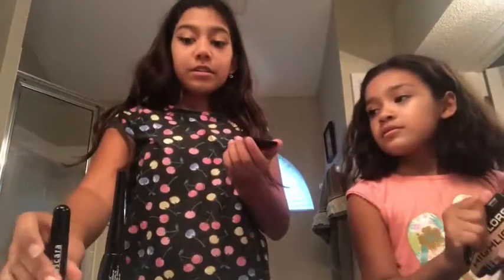Okay, guys, so my eyelashes are cool. So now I'm going to be putting on this highlighter. I don't have a highlighter brush. Me neither. I think there was a highlighter. Wait, should I go give this to Tia Daisy? Yeah, I think that's what this is.